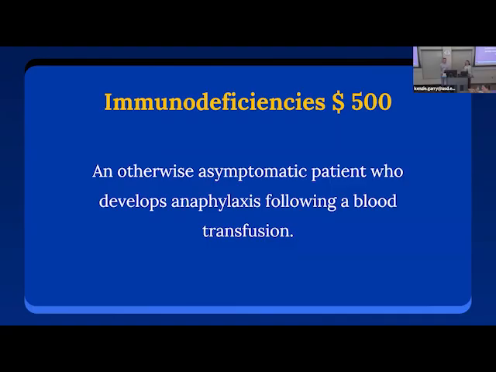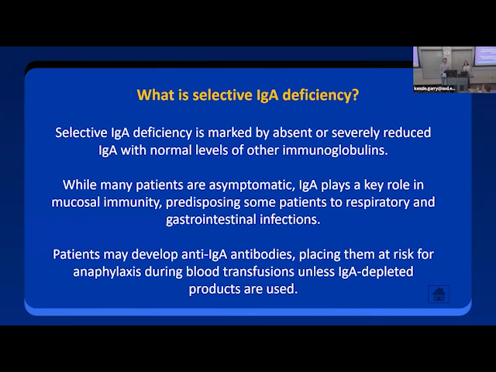So it's IgA deficiency. My only commentary on this is that selective IgA deficiency is about 1 in 500 people. That's really, really common. So if we were screening everybody beforehand, you would be seeing a lot of anaphylaxis with blood transfusions. So this is a question that comes up on the board and you should absolutely know it.